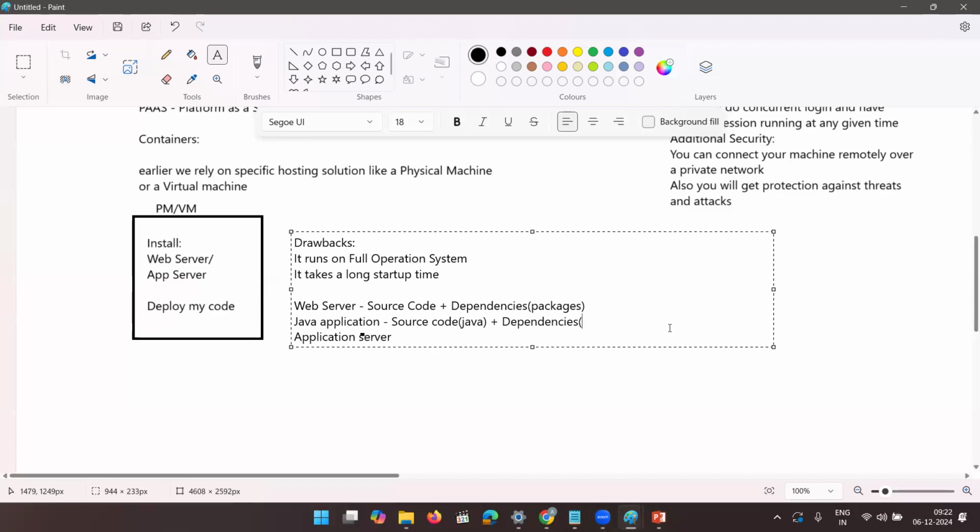Those dependencies will come in the form of packages. What kind of packages? For example, .jar. Just consider this an example. A .jar is a package. This package is needed to develop that Java application.